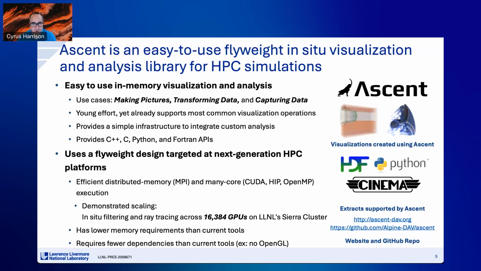Since then, we've been running on a bunch of different systems. It has lower memory requirements than other tools in that it tries to be efficient with what intermediate data it uses, but also it requires fewer libraries. Fewer libraries means the application chews up less space. And there are a lot fewer dependencies. For example, we don't require windowing libraries or OpenGL or anything like that.